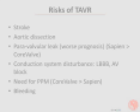Well, here you can get this AV block after the surgery, so they all can tend to come out with temporary pacemakers, and then we hope that they don't need one. Also, they can get left bundle branch block, which also gives them worse prognosis overall. Some people need the pacemakers, and then you can also always have bleeding. You're going into the groin of these old people who are frail and often on anticoagulation.